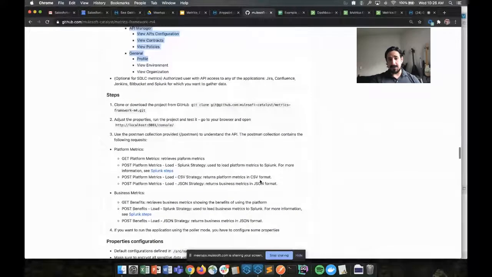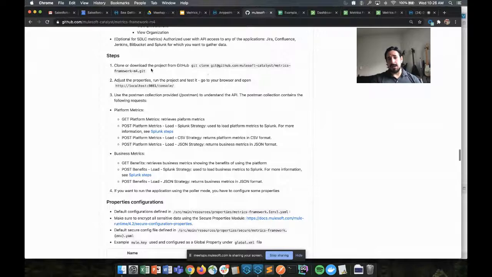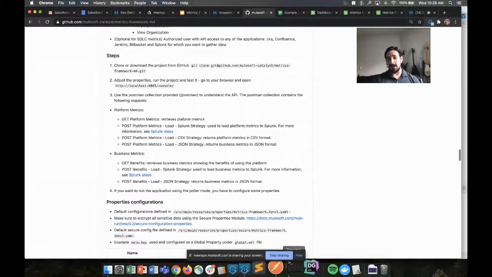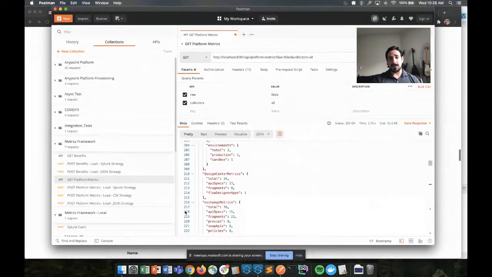The steps, as I mentioned before, are super simple. Clone the repository, and you can test in Anypoint Studio. You have a Postman collection as well that will help you understand how the APIs work. So for instance, here I have a Postman collection with all the available resources, and I executed the framework API to obtain metrics from a specific organization.